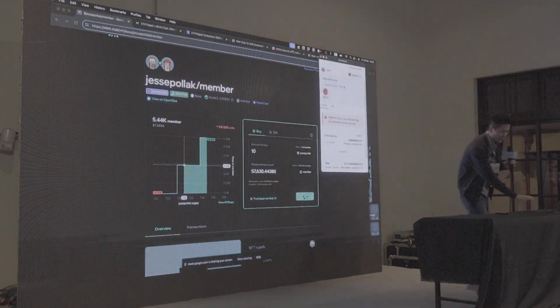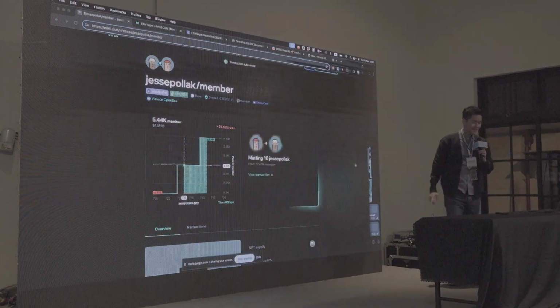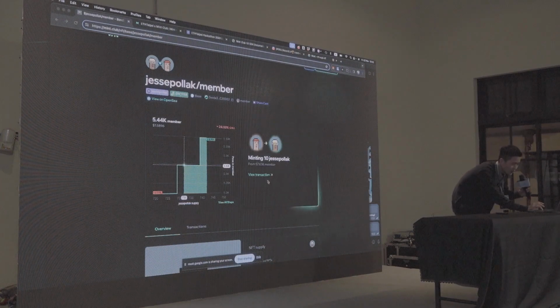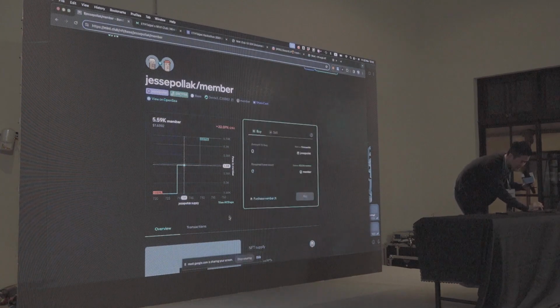Not expensive, don't worry about it. And then it works right away because it uses the Base network, which is really fast. Now let's see this transaction.